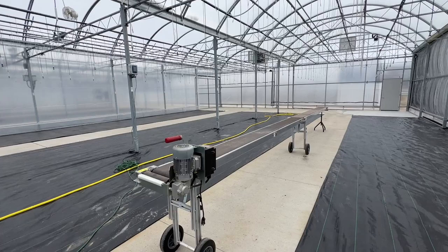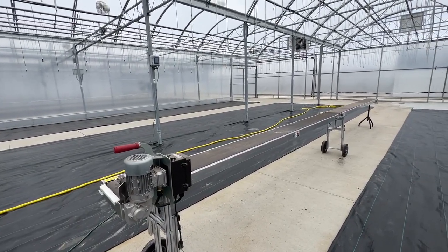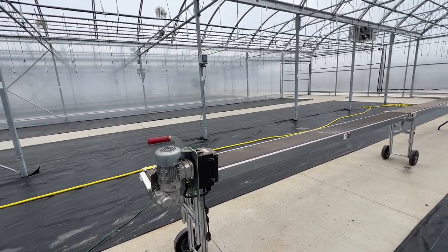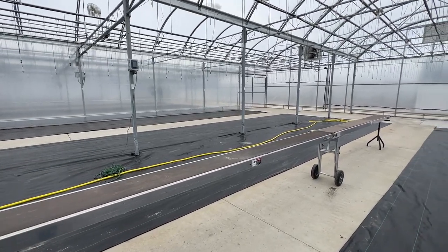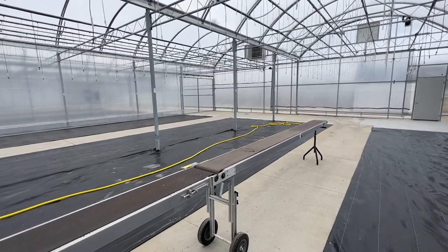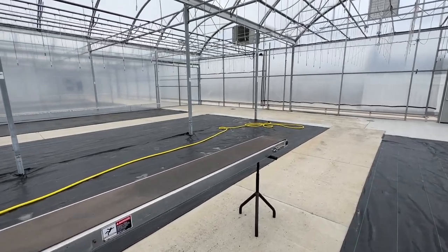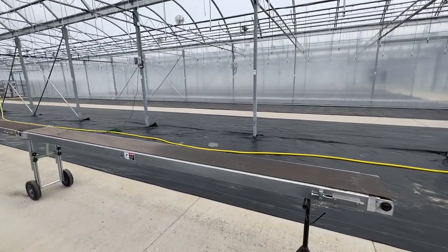Now, this is our planting line. So the girls will be planting on this line. There'll be somebody that's doing the organization and bringing all the plugs to the front of the line. Two people will be planting, one person will be putting the plant tags in, and then a fourth person will be laying all of the plants down here at the end of the greenhouse. So we'll show this in action once the plants get here. But for now, this is just a preparation and setup.